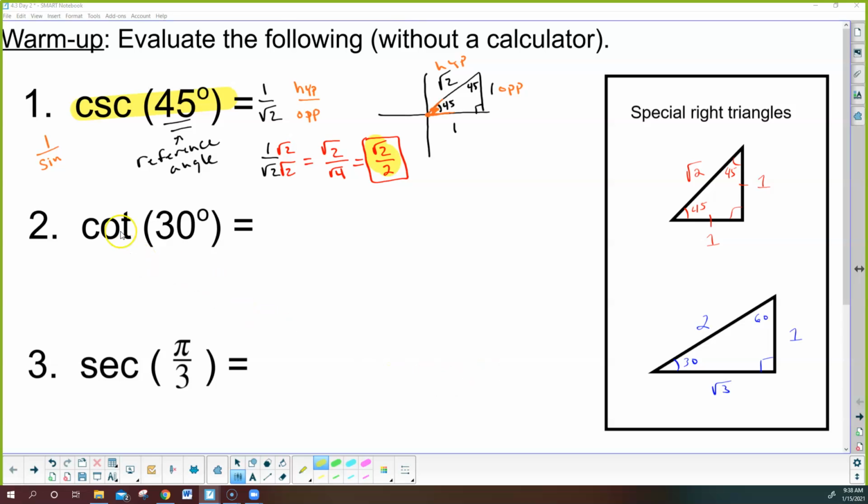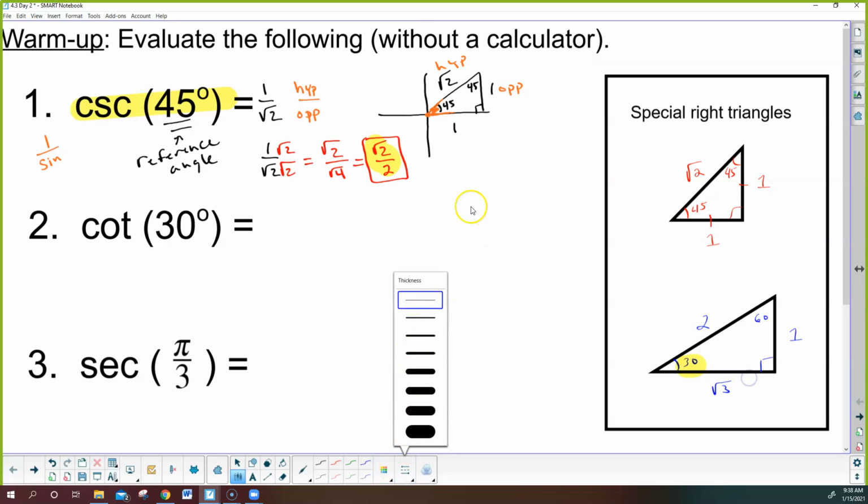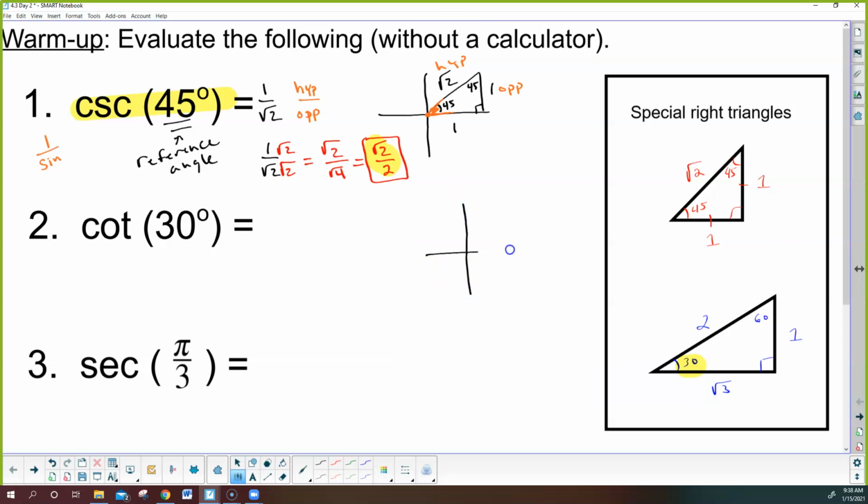All right, now we're going to do the same thing with cotangent at 30, but the 30 degrees is a different reference angle. We're looking at this one here. So do you have to redraw this? Not technically, especially if you have that written out, but I'm a visual learner, and if you don't have this in your head already memorized, or you don't have it on your paper, then I would draw this out again.